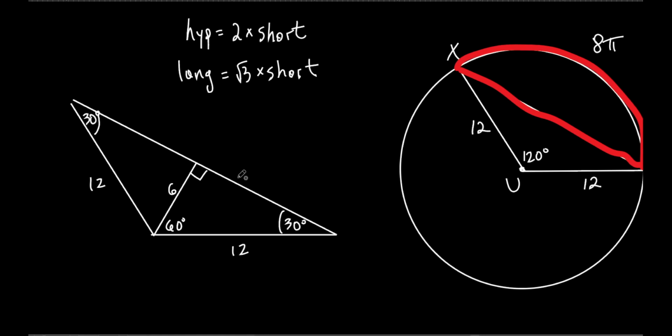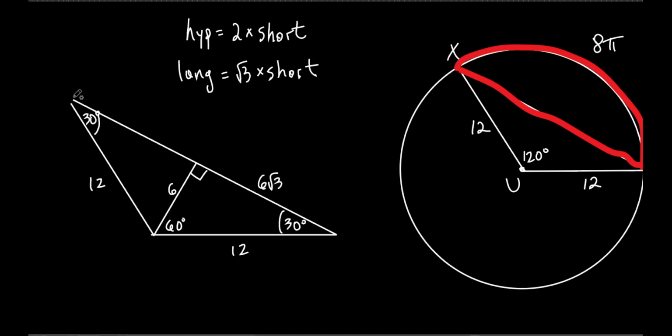What about this side? Now that I know the short side, it's kind of easy to find the longer side. What do I do to it? It's just 6 times the square root of 3. Everybody with me? So it's nothing new, right? We've done this before, but it's been a while. So I don't expect you to remember every little thing we've ever done, but it's coming back to you though, isn't it? Yeah? Okay.